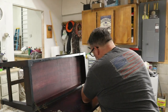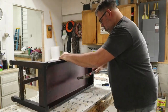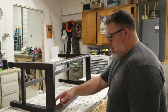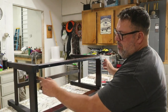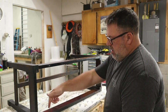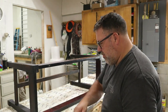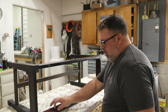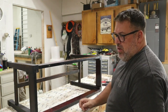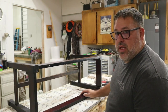So I proceeded to remove all the hardware, and I also removed the bottom so that I could get it ready for the board to be attached. Now all I have to do is get a measurement of this bottom. I'll notch the corners, and then I'll use pocket hole screws and attach the new bottom where I want it, which is going to be about 3/4 down from the top, maybe an inch. I haven't decided quite where. I think I'll probably go an inch down from the top, go about 3/4 inch worth of epoxy, and that'll leave me 1/4 inch for the person to put the shark's teeth down on top. So that's where we're at, and we're going to get that done now.